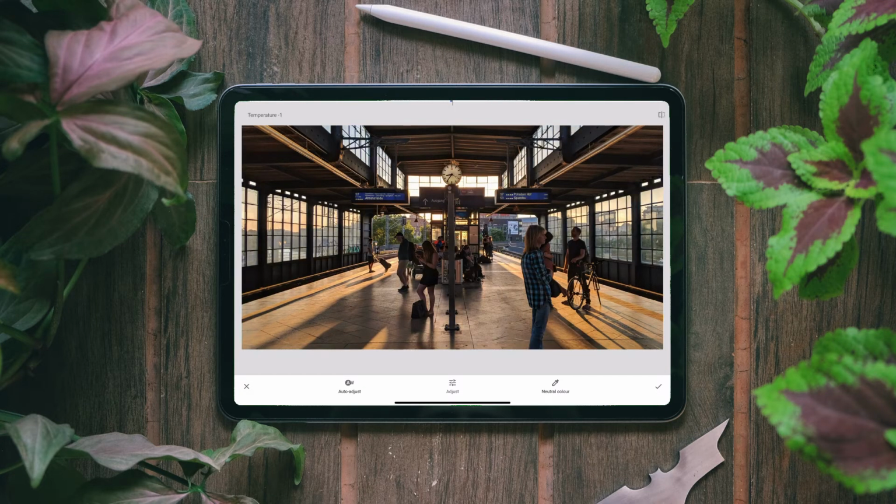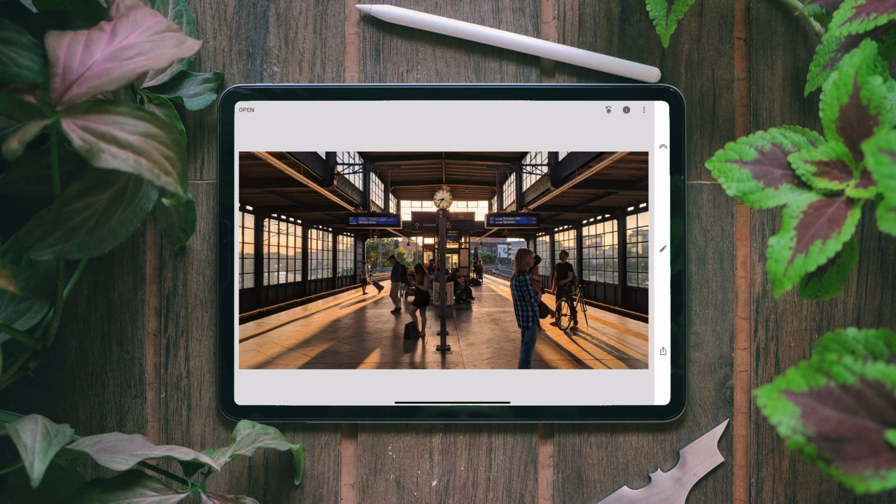Now in white balance, we don't want to go in the cold side too much because this is a sunset photo. We want that warm yellow glow. So we'll increase it up just a little. This much is fine. Bring the tint up in the pink side of things. So this much is fine.